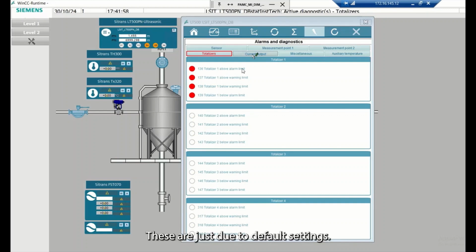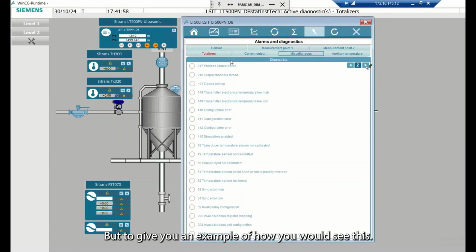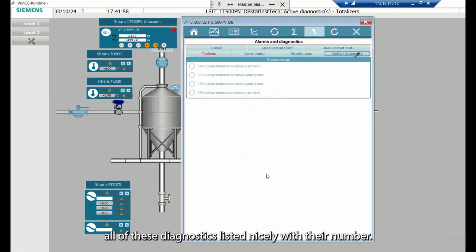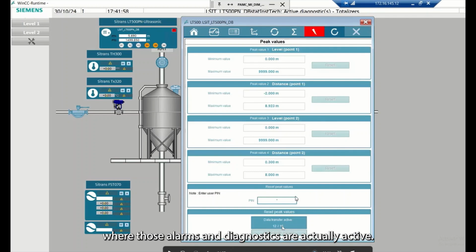These are just due to default settings, but to give you an example of how you would see this, all of these diagnostics are listed nicely with their number, and you can see this little red A on the process view as well. That tells us that we have something currently on, and that'll flash in between the views here, and you can quickly see where those alarms and diagnostics are actually active.